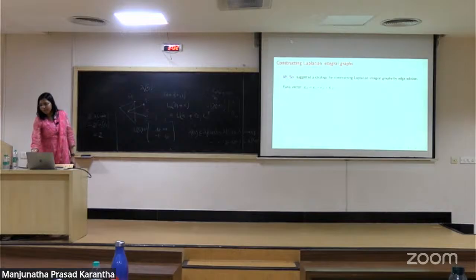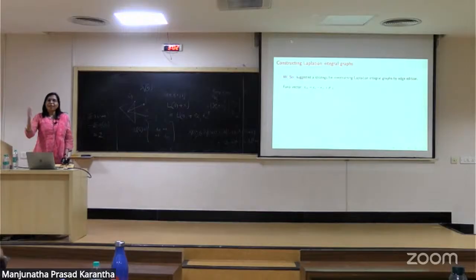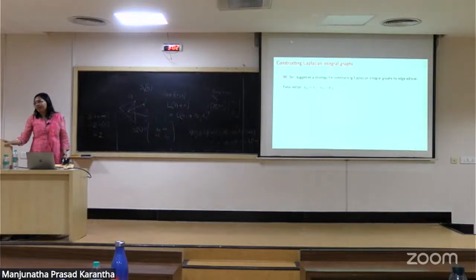Okay, so eigenvalues are increasing, but the total increment is fixed. Now our question was with integral graphs: can we use this construction to build new integral graphs? So if I start with an integral graph, and by adding an edge S, I want to construct another integral graph, what should I look at? My increment should be an integer, right? And the total increment is 2.